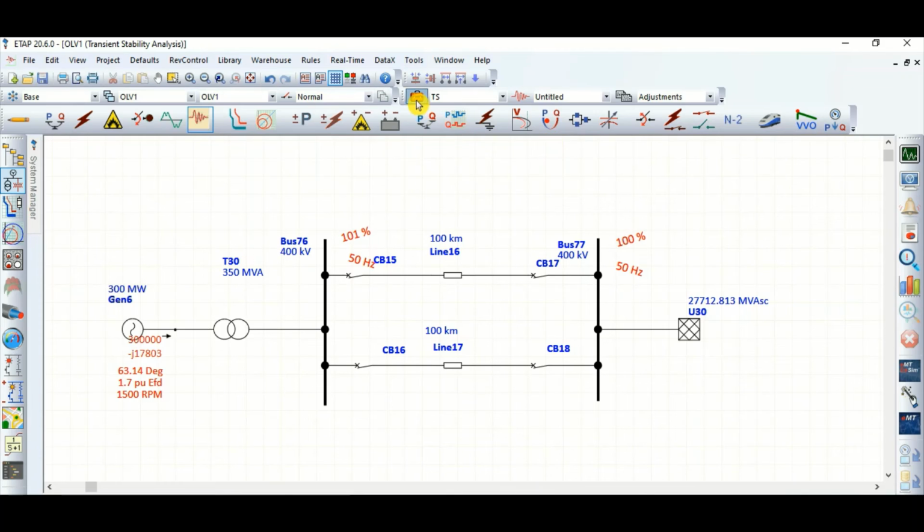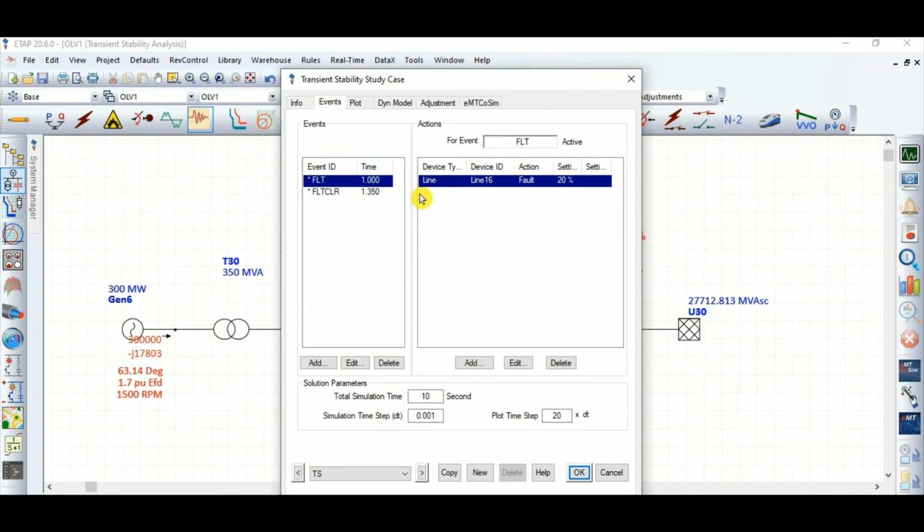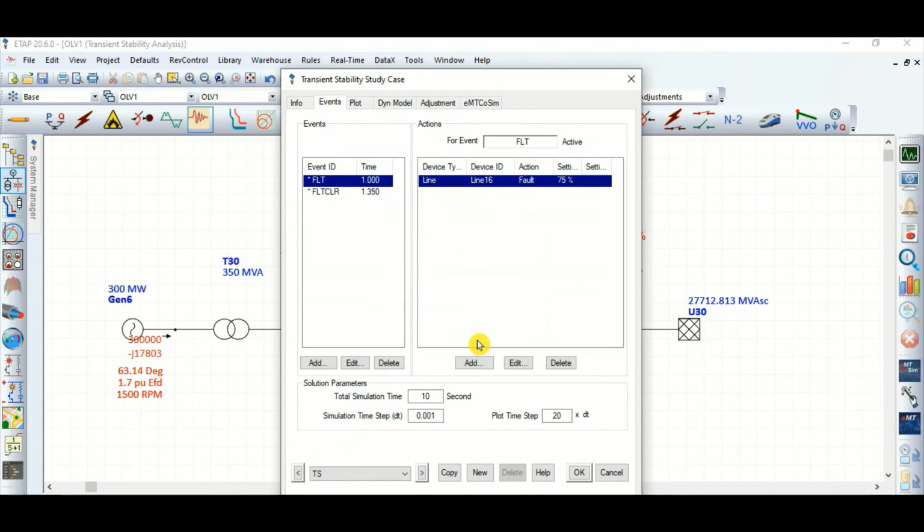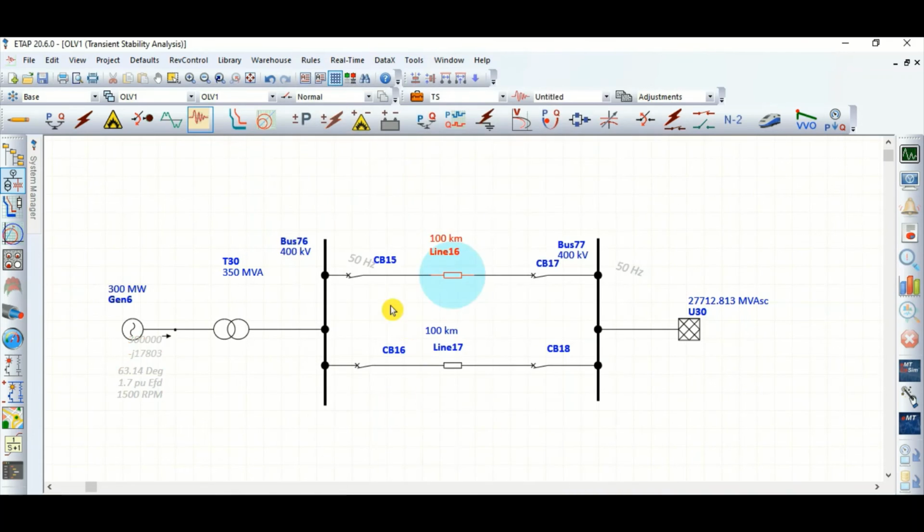Now let's say the fault is at maybe 75% of the transmission line, that means at 75 kilometer.